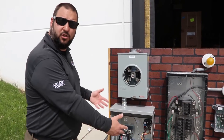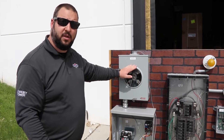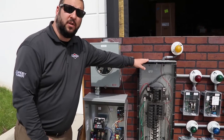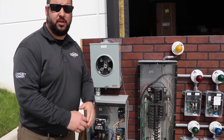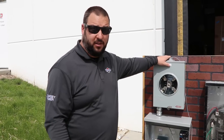We put in what we call a transfer switch. This will be completely closed up to the customer — this is just showing the inner workings. It separates us from the utility grid when the generator feed comes in. In either case, one source feeds the panel or the other, just not both at the same time.